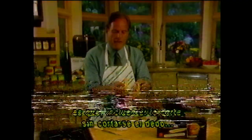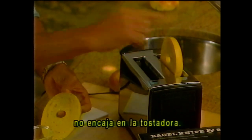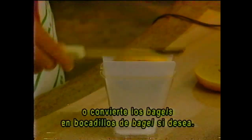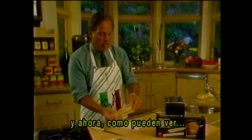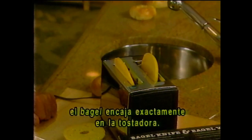But you know, the problem today with bagels is that even after you cut it successfully without cutting yourself, it does not want to fit in the toaster. So, we invented something that solves that problem as well. It's our quarter. It quarters bagels, or makes the bagels into bagel chips if you so desire. Put the half a bagel between those two slats, and now you just recut the bagel. It's as simple as that. It pops right out, and now, as you can see, the bagel falls right into the toaster.